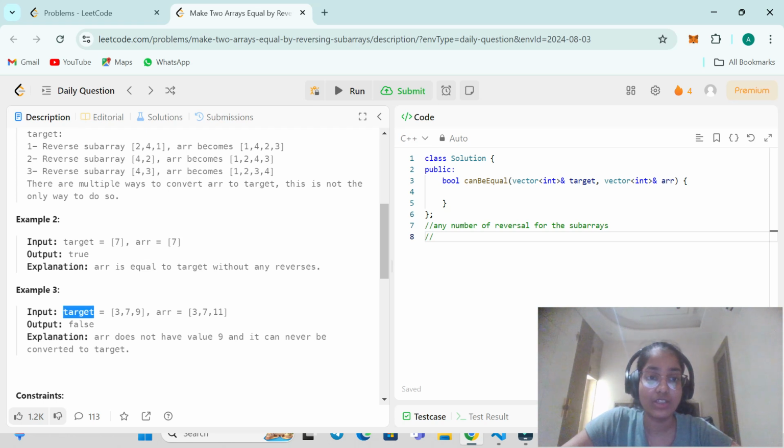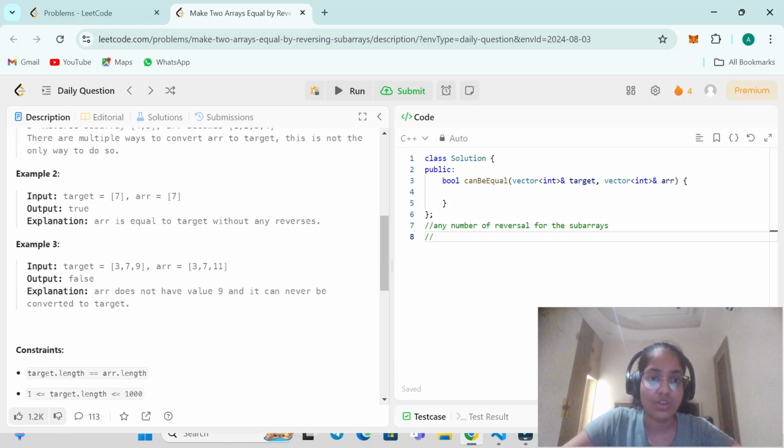Now from this particular test case you can see that 379 and 3711 are different. That means target and array are different from each other. Why? Because 3 is there in array, 7 is there in array, but 9 is not there in array. So by any chance you cannot make target equal to array.